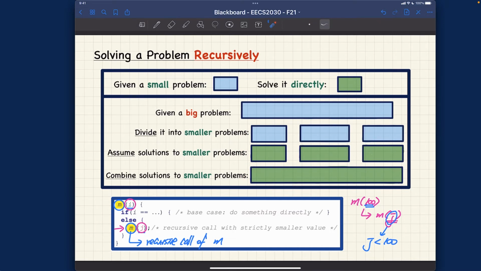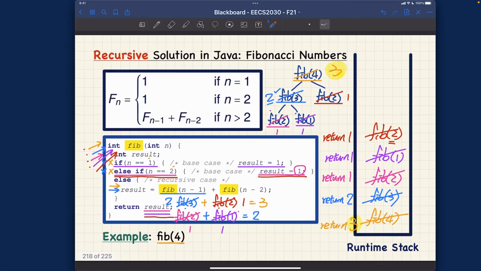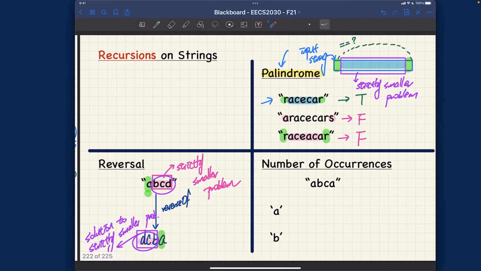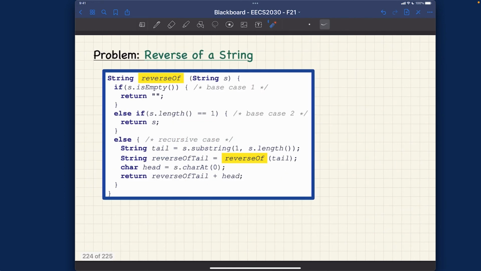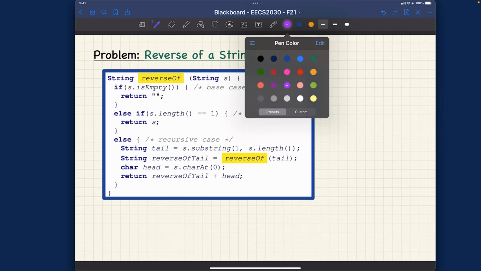All right. Let's now take a look at the Java code about how the reverse is going to work over here. Okay. So that'll be the Java code. Let's now go over line by line over here. So reverse of is going to return a string, taking a string as input over here. And let's talk about the base cases. In the case where it is simply empty, you're just going to return empty string. In the case where it is actually length is 1, you just return the same string. All right. Of course, you can combine these two by saying if that's either empty or 1, you just return the same string. That will be fine too. But I just want to separate them, which will also work.